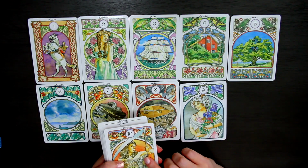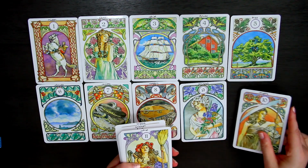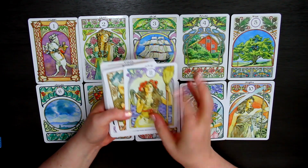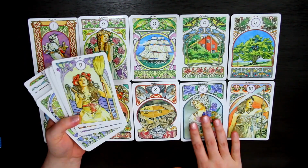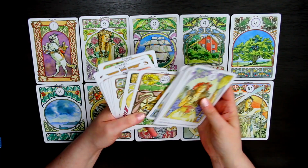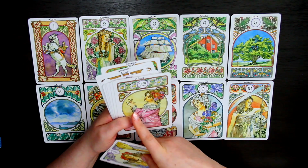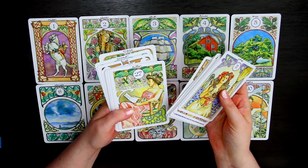A lot of them look like a woman. So there's a card that's for a man and a card that's for a woman. But in this deck, because of the Art Nouveau style, this is a woman, this is a woman, stars could be a woman, bouquet, scythe, clover, they all have a picture of a woman, and they're very pretty, but it's not always clear that this is a heart and not the picture of a woman, or this is a ring. So that is why I wrote on them when I was learning.